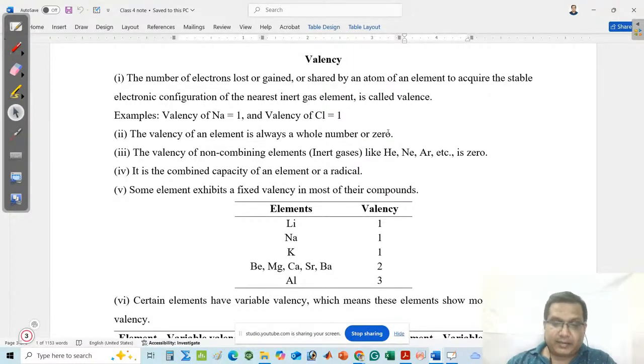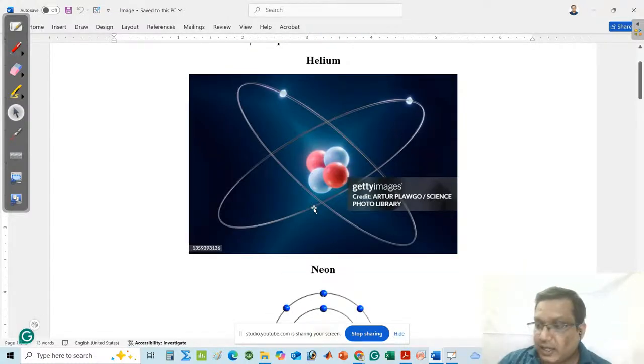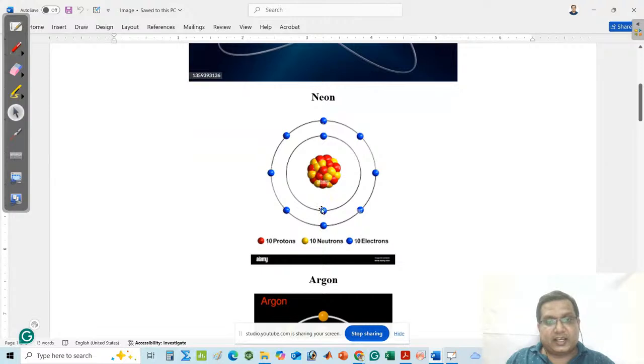At first, I want to show something. Look at that. Here, helium is given. Helium has two electrons. All the electrons are present in the K shell. If you think about the valency shell, then it has two electrons in the outermost shell. Similarly, think about nitrogen. Here, nitrogen has 8 electrons in the valency shell.